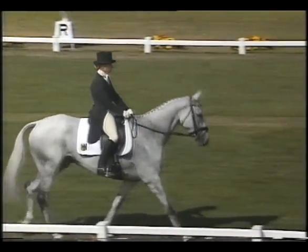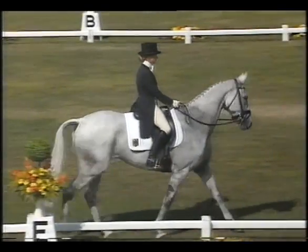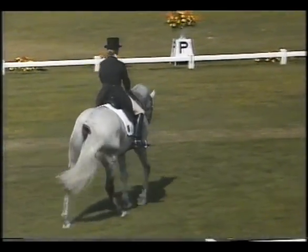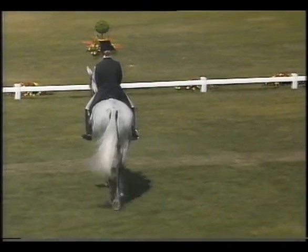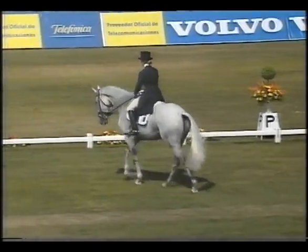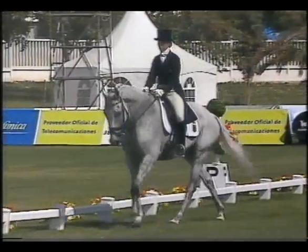But look at him. I mean, a fantastic walk. I would say it's probably the hardest movement of all, the walk. You haven't got any real firepower there because you've got no MPH. And it's a very difficult movement on the brain, as you say, because they're not normally as relaxed as this.